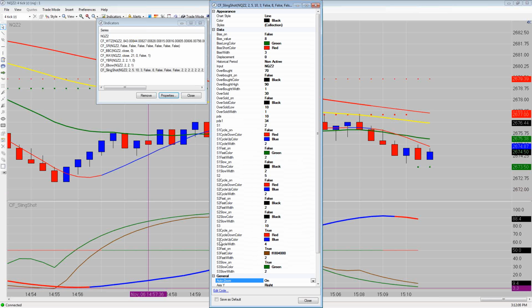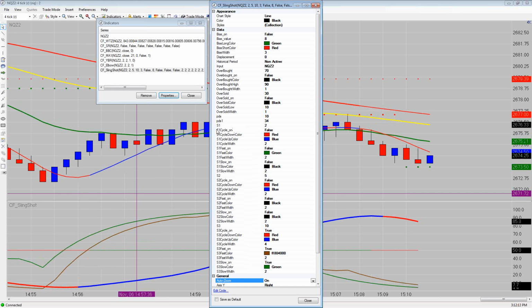With the Slingshot, you have 3 different combo indicators in here. They're all different speeds. The question is, what's the difference between S1, S2, and S3? If you set the S1 speed to 10 and the S2 speed to 10, and you turn them all to true, they would overlay each other. They would be right on top of each other. Okay, the difference is the speed. The S1 number, the S2 number, and the S3 number. That's the difference.